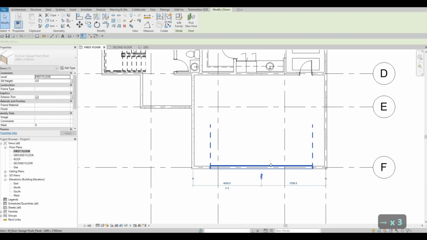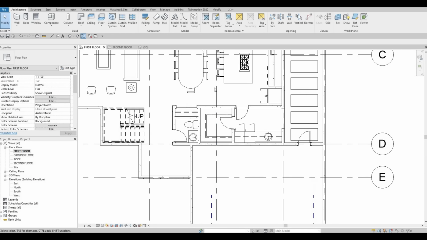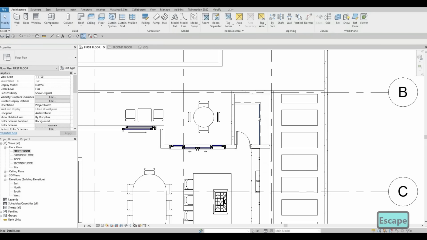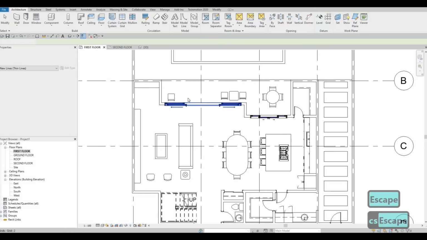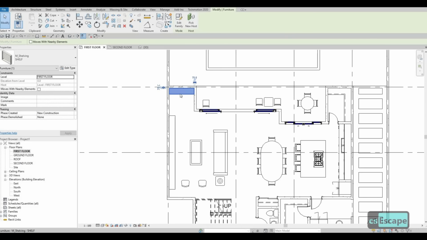And then just moving it on this side. I think that looks nice. Then we could just add some storage right here. I'm just going to add in some lines to represent the storages, or we could use something like this for the shelvings. So I could use this.